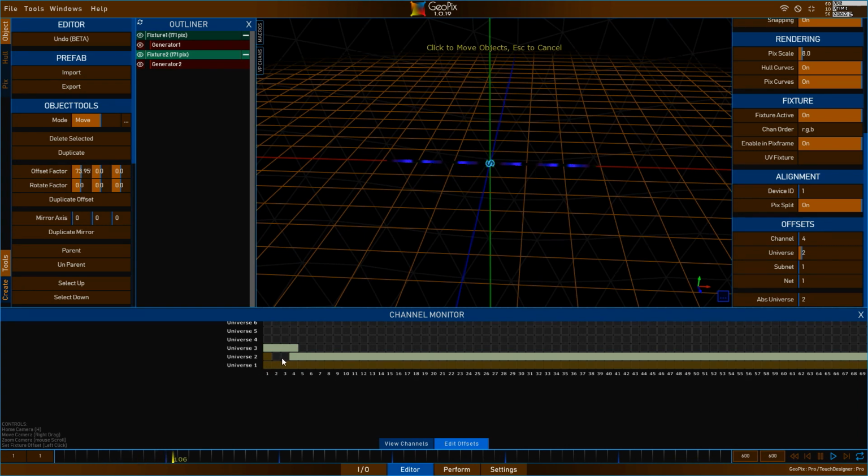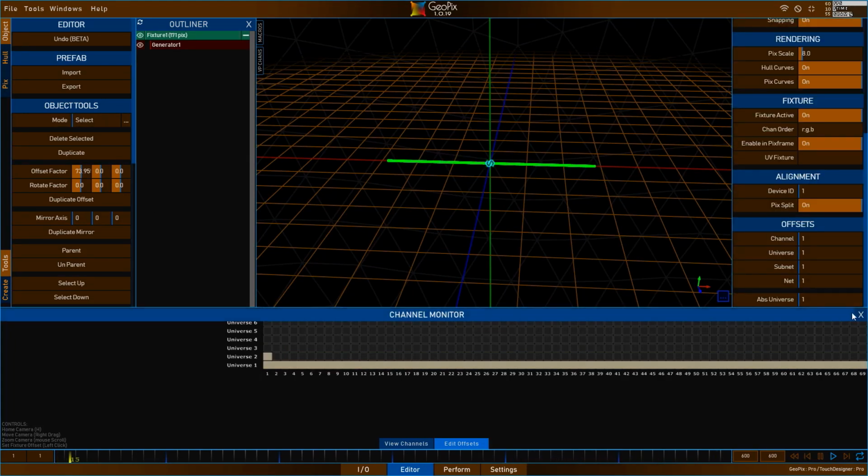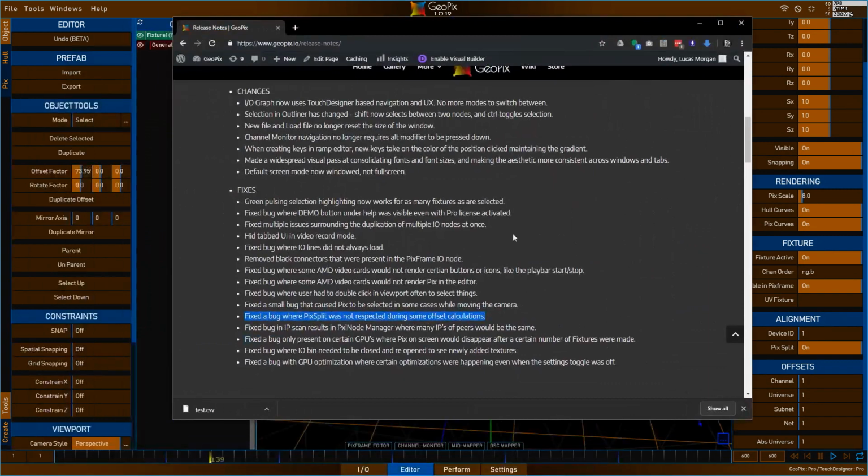It would still have this gap. So it didn't respect the splitting offsets, and that had some other bugs that cascaded and became bigger issues in certain circumstances. Anyways, that's been fixed. Doesn't matter if you have this on or off. The offsets that happen automatically should now be perfectly aligned to the end of the last fixture. So, a very nice quality of life fix there.